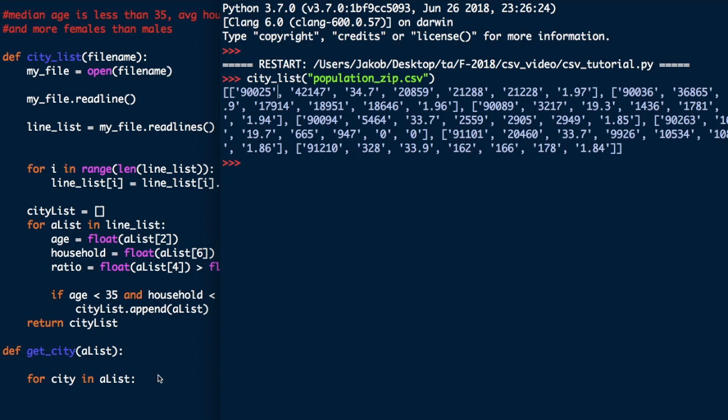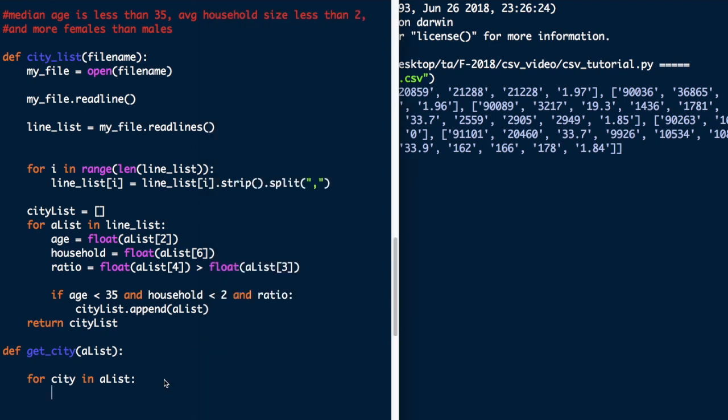So in my head, if we had a way to get our population as the first entry and then sorted this list, it would work perfectly. So that's exactly what we're going to do. We're just going to do a little swap of the zip code and the population so that our population is at the 0th index of our list. So we're going to say, okay, population equals city indexed at 1, because we know that for a fact. Then we're going to say city indexed at 1 equals city indexed at 0.